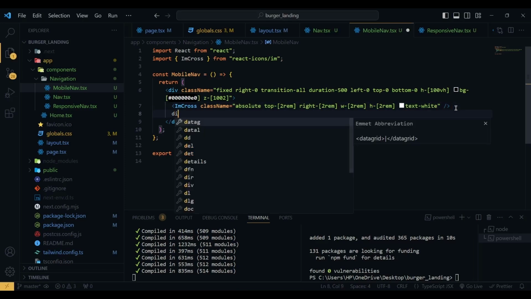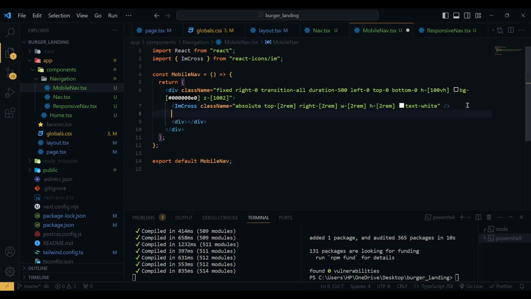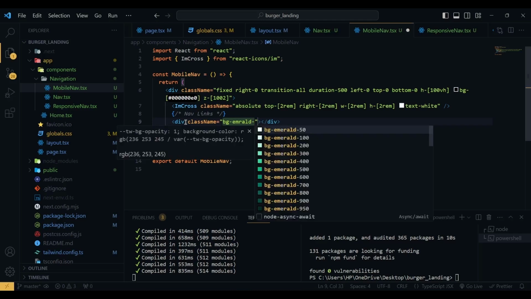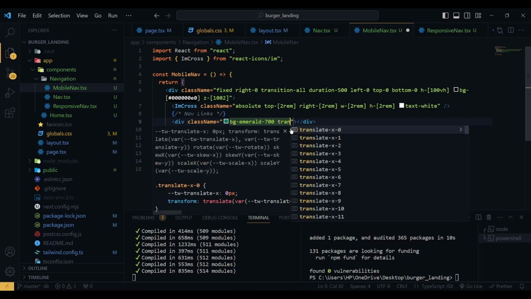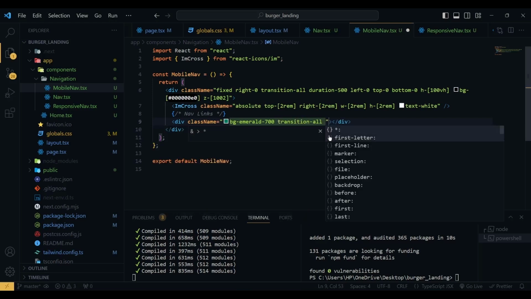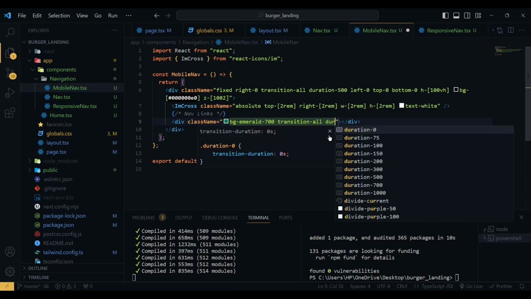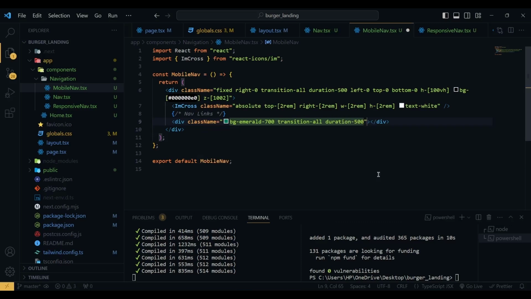So then we have another div, and this is for the nav links. So this div has a class name of bg emerald 700, then the transition all, duration 500.